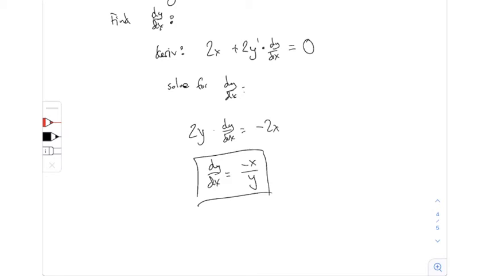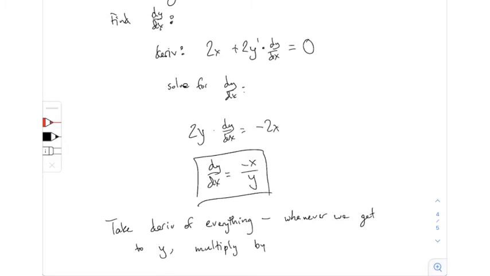All right? Take the derivative of everything. Let me just summarize again how that worked. You take the derivative of everything, both sides of the equation, and you just have to remember, the only trick is right here. Whenever I took the derivative of something involving y, remember this used to be a y squared, I turned it into 2y. You just have to remember to multiply by dy dx. So I take the derivative of everything, and whenever we get to a y, you take the derivative, but you also multiply by dy dx. Really, this is because of the chain rule, although you don't really have to think of it as a chain rule.